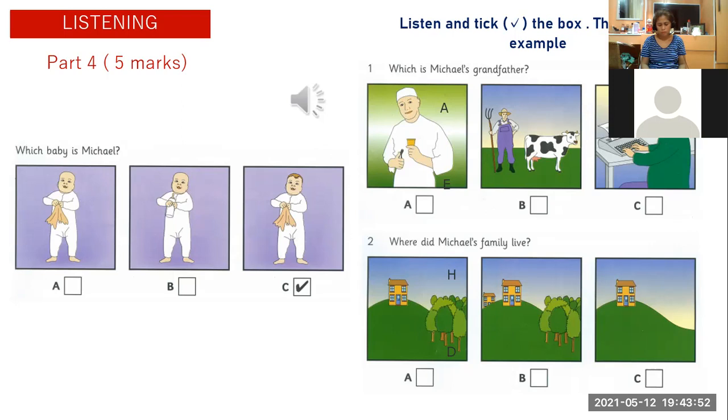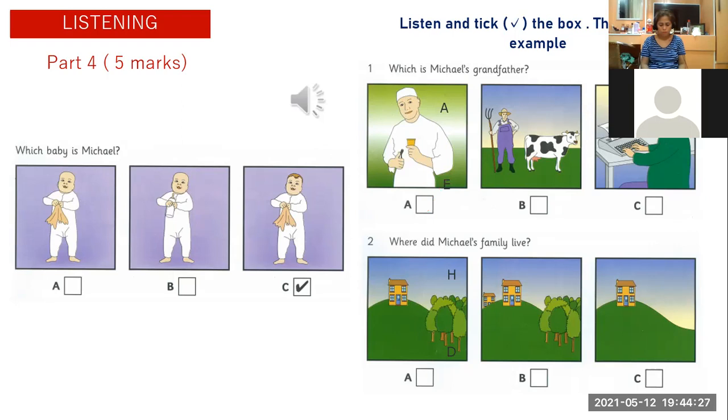1. Which is Michael's grandfather? These are very old photos. Yes. Can you find a picture of your grandfather when he was a young man? Is this him? Was he a dentist? No, that was Uncle Fred. This man is writing something. Was grandfather a journalist? No, that wasn't him. Your grandfather was a farmer.